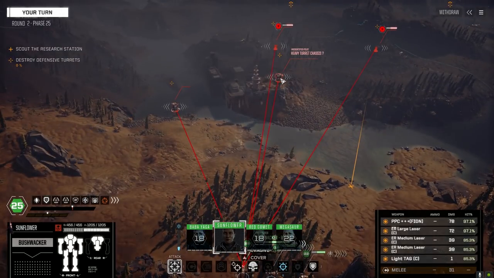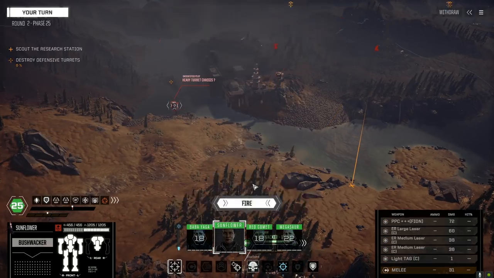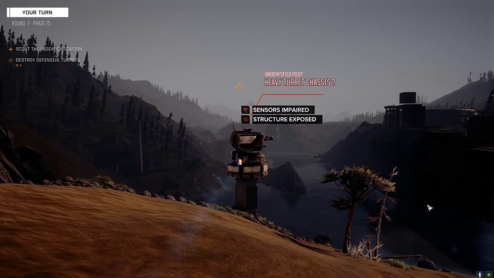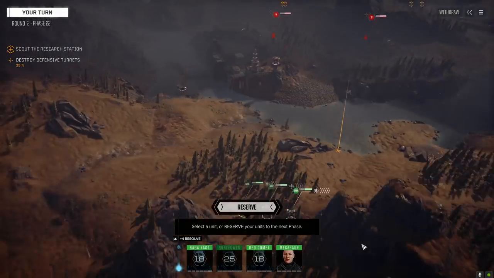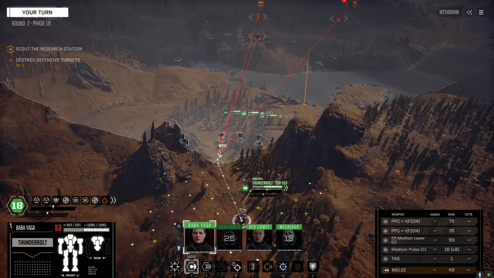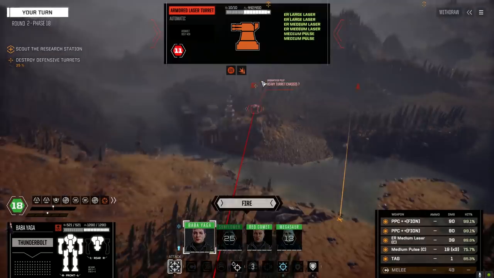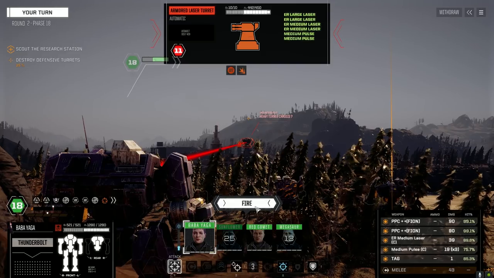Confirmed. Two more turrets. 161 left on this guy, eh? Let's do it. Firing on this one. Nicely done. Turret eliminated. With any luck, we should yank these turrets down without them firing. Yeah, 90 damage. It's a little less on this one. I wonder why that is. Maybe the acid wears off over time?